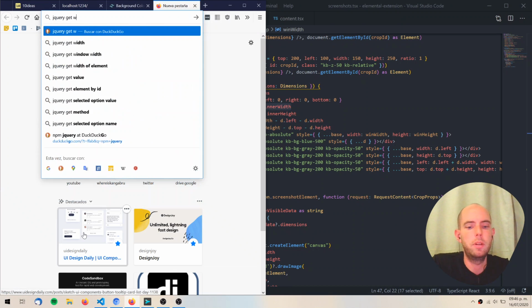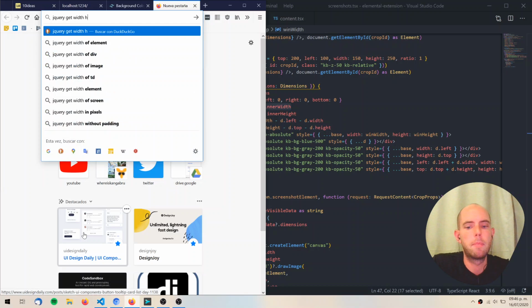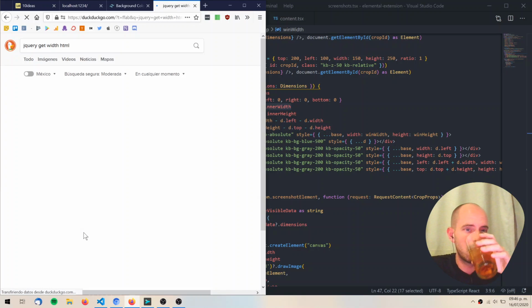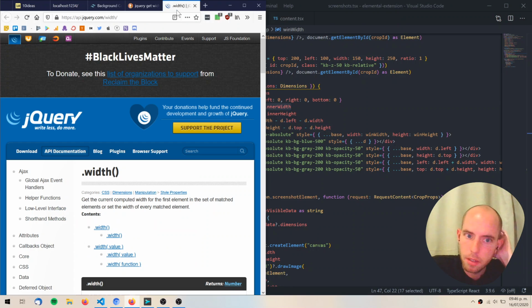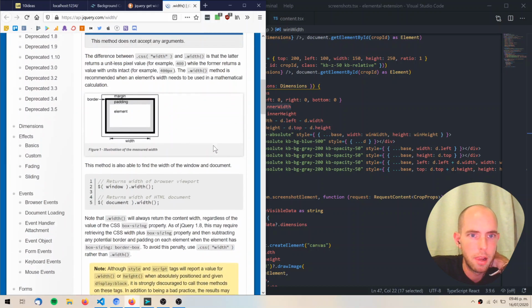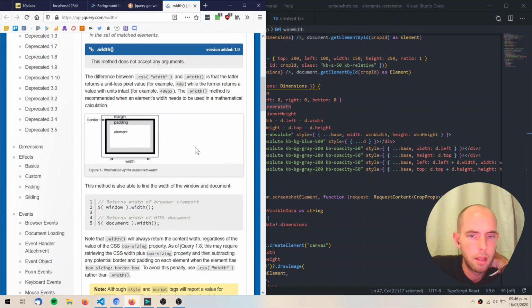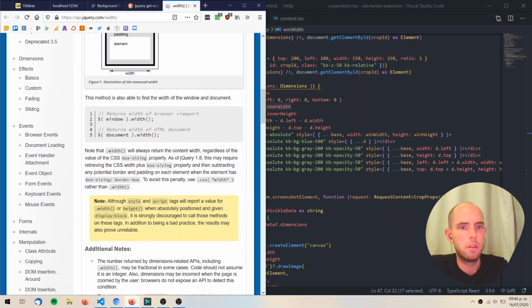Okay, get width of documents, HTML elements. Maybe we'll try this.